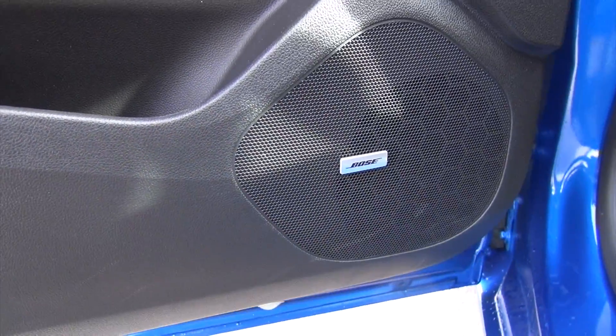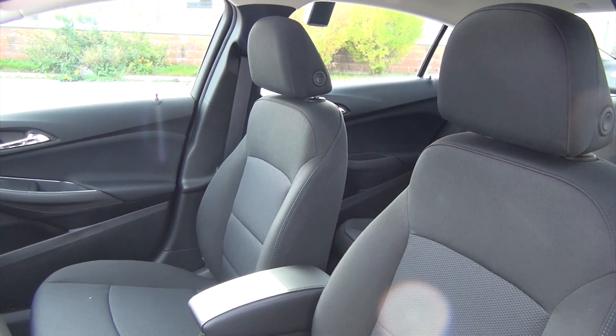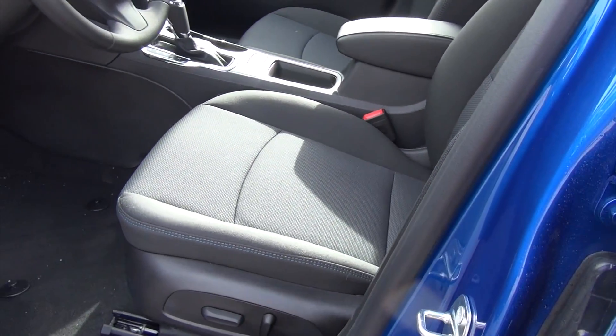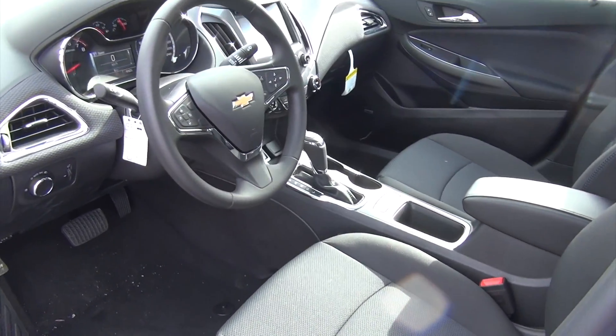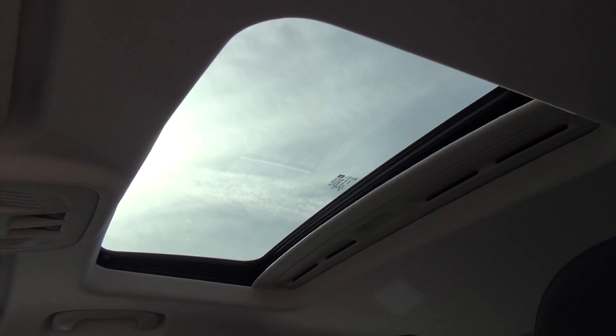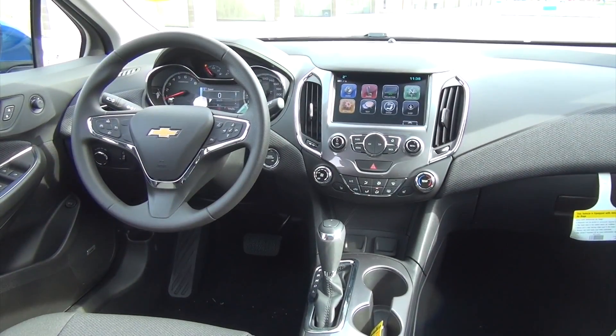Taking a quick glance at the front interior — nice cloth-wrapped seats, and the driver's seat is electronic, so you flip the switches and adjust to your liking. You can also get the available sunroof with this model, which is very nice — get that vitamin D, open it up on summer days and enjoy the breeze.